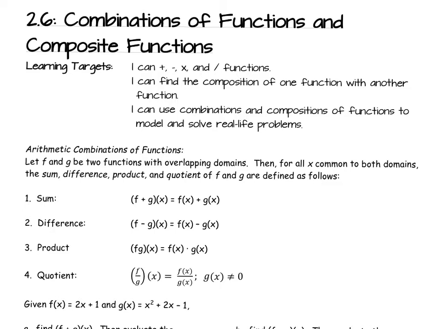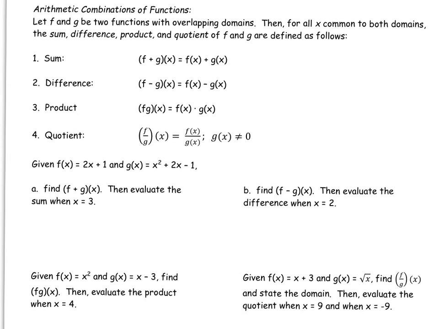Arithmetic combinations of functions: when you have two different functions, you can add, subtract, multiply, and divide them. Now that shouldn't seem too difficult for us to work through, so watch how we set these up. To find the sum of two functions, f plus g of x, notice we distribute the f and g to both parts. So you take whatever one function is and literally just add it to the other function.